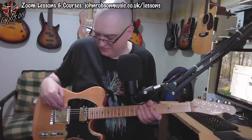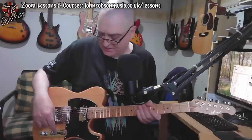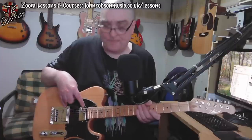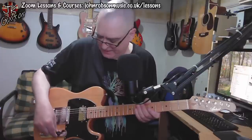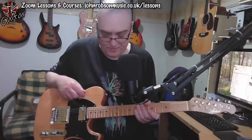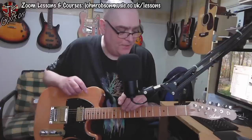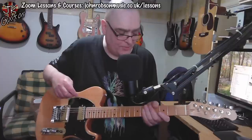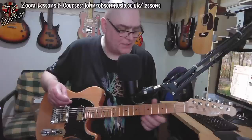Down at the bridge we have a modern Telecaster bridge with a humbucker-sized hole, six individual chrome-plated brass saddles, and a pair of Artist Bull Booker pickups — we'll talk about those in a moment. There's a three-way pickup selector, volume and tone, and the tone control is also a coil split for the humbuckers. As for why I bought this guitar — well, I wanted one, but also I wanted a guitar to do some modding on. We'll come to that in a moment.